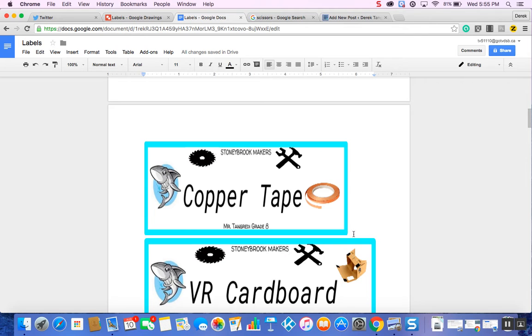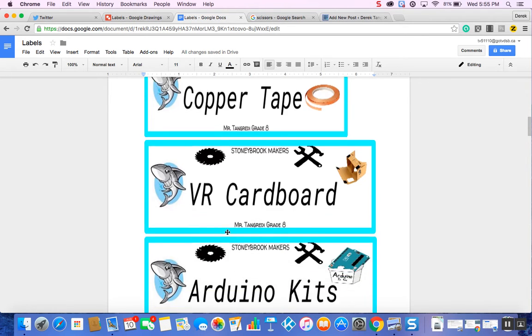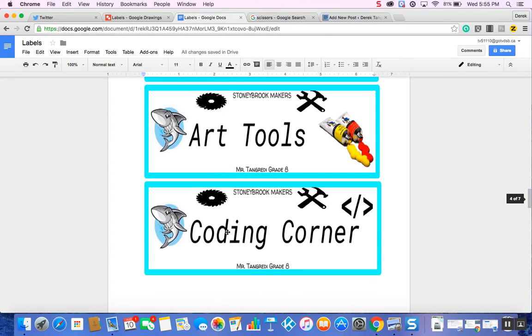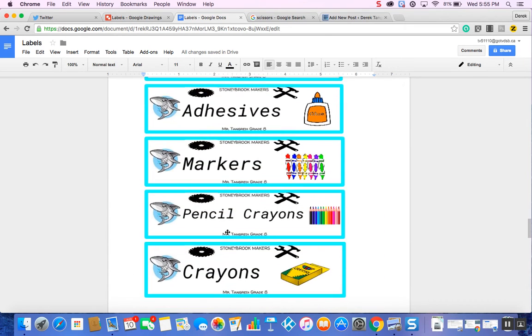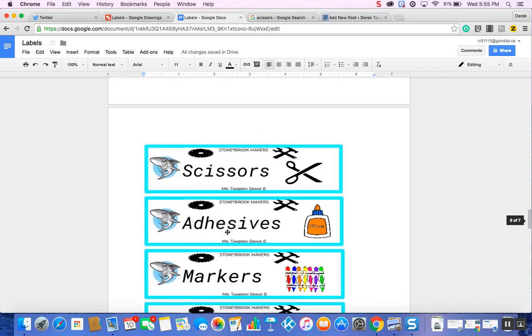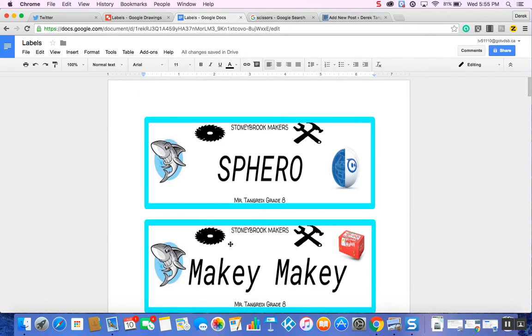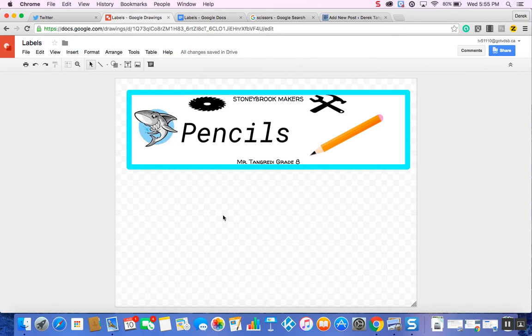I did change some of the sizes based on the storage containers I have, so that's something that you may want to consider. And then I made other ones as well, just for like on rolling carts and things like that. So you have to find what works best for you. But this particular system worked best for me. So I'm going to walk you through the whole process of how to make one, and then how to actually embed it into a Google Doc easier.